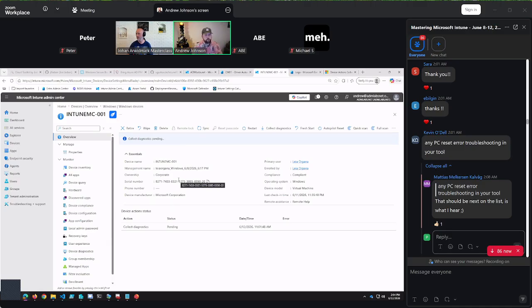There's a lot of reviewing that we can do in the Intune Admin Center before bothering the user or having to remote in and work with the user and interrupt their workflow, unless they're in the middle of something that really requires your assistance immediately. So a lot of good stuff there.